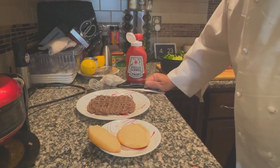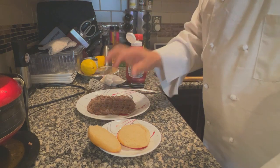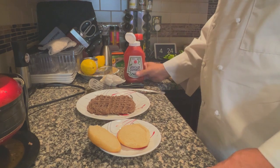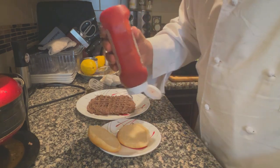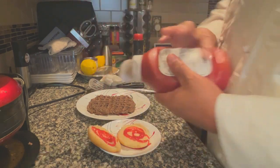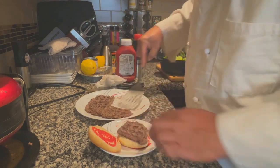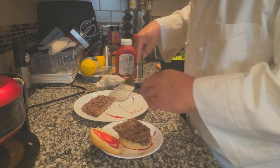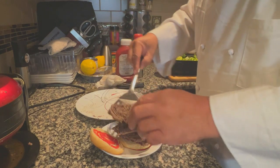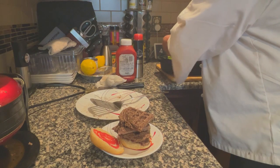All right, I'm gonna start building my burger, but you know what? I just decided I'm gonna build it. I'm gonna put these 4 patties on one burger with some chopped lettuce and some chopped tomatoes. So first things first, each his own. Let me get a little base going here. A little base on the top. All right. So 1 burger, 2 burger, 3 burger, and 4 burger.